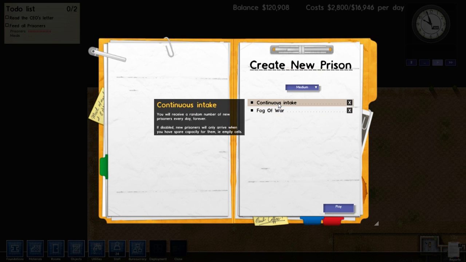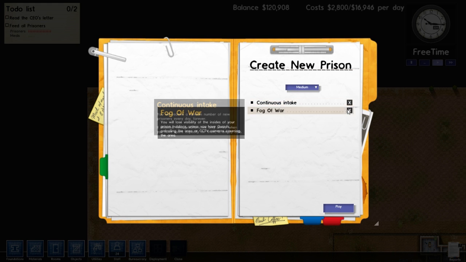And continuous intake. What this does is it makes it where prisoners will be dropped off every day, and you're in a kind of panic situation to consistently be expanding to take care of the influx of new prisoners. If you turn that off, they only send you prisoners when you have cells available, which is how we're going to play for now. And we're going to turn Fog of War off too, because I want you to be able to see some of the stuff that's going on with it.